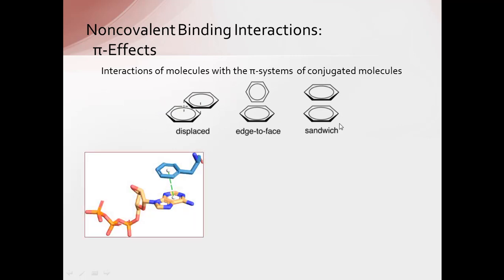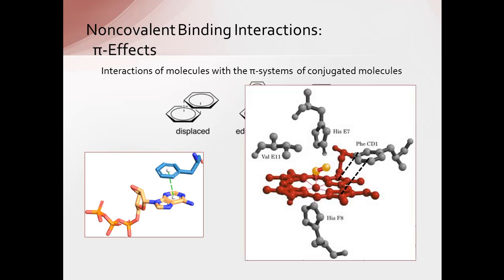Here's a really good example of the phenyl ring of one amino acid being attracted to the benzene ring of a tryptophan amino acid. You can see how those rings are displaced. And lastly, this is definitely taking place in our hemoglobin active site, okay, and our native heme molecule. You can see how the benzene ring of this phenylalanine amino acid of the active site is attracted to the aromatic portions of the porphyrin ring of the heme molecule.